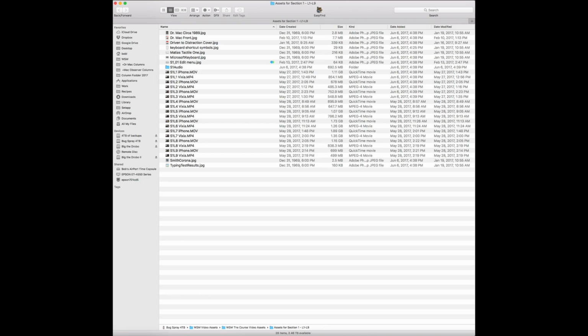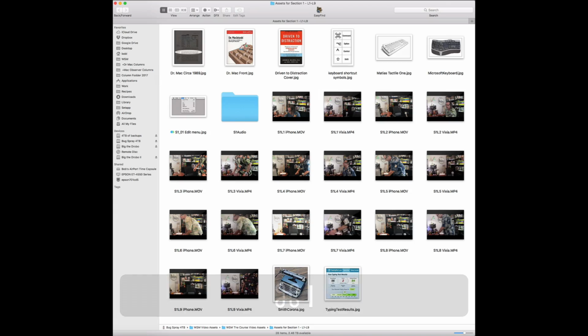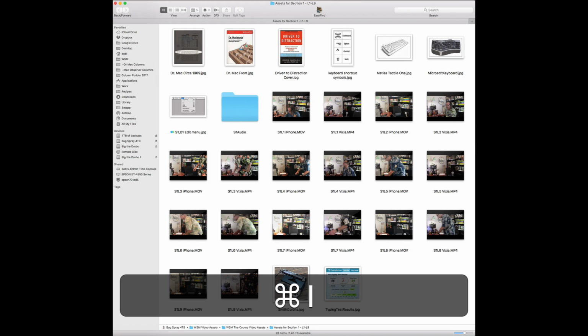I use that menu as an example for a reason. You'll want to memorize those commands, or at least the first three, unless you're among those who like cover flow view. In any case, switching views quickly makes it easier to work in the Finder. For example, when I'm browsing a folder with lots of pictures in list view, I just press Command 1 and I switch to the icon view so I can see thumbnails of the images.